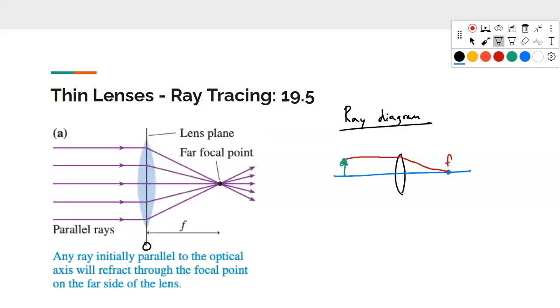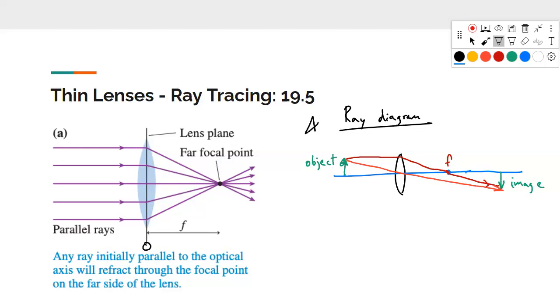And so if we go back to our diagram here, we could follow this line. It's going to go through the focal point and keep going. We can draw another line that passes through the center point and keeps going. And so the place where these two lines intersect is where the image will form. We generally call this side the object, the physical object, and the image is where those light rays come together again on the other side.